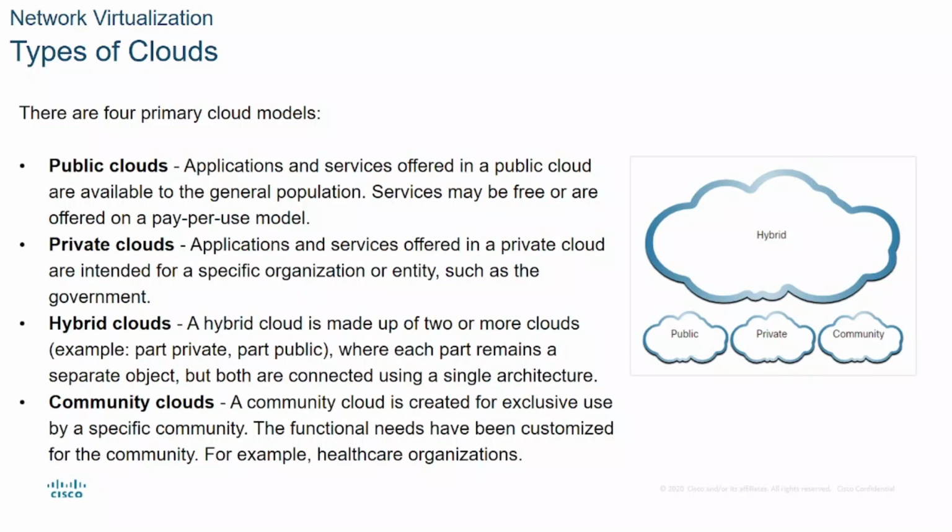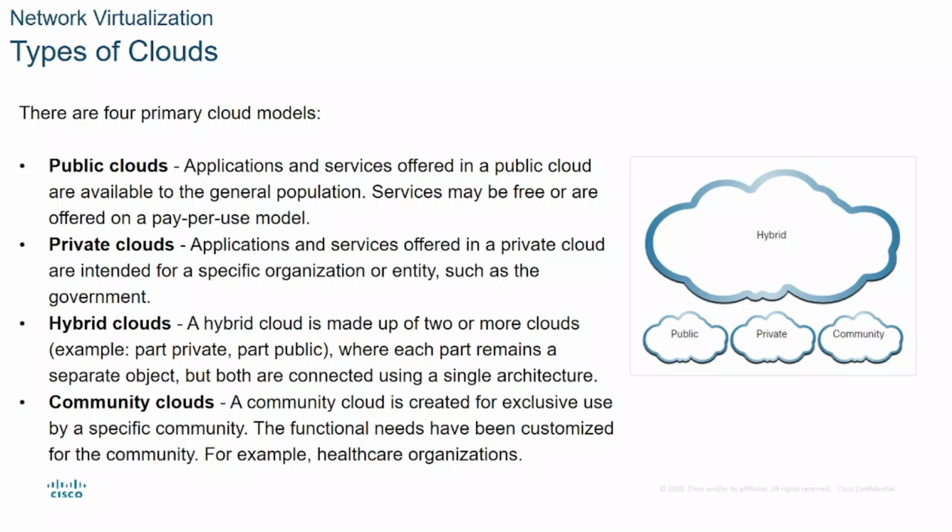Public cloud applications. These are applications and services offered in a public cloud. Alright, these are offered publicly so that they can be accessible by anyone. So services may be free or they are offered on a pay as you go model or pay as you use model. Then there is private cloud. So applications and services offered in the private cloud are intended for a specific organization or entity such as the government. So just like an organization can use a private cloud so that every part of its infrastructure that is being used on the cloud is only accessible by their staff.